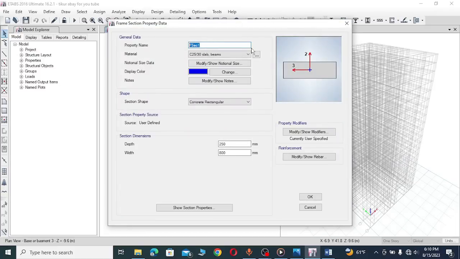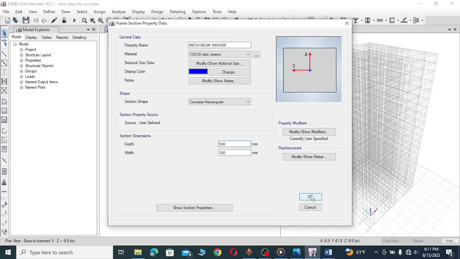So here, this one is the mechanical beam, because the mechanical floor is not a flat slab, it is a two-way slab having beams in both x and y direction, and the size of the beam is 300 by 500. So this is 300, and this one is 500.